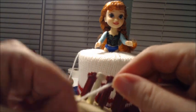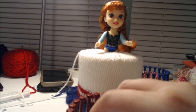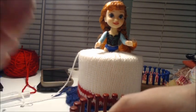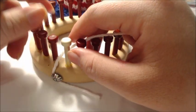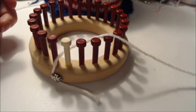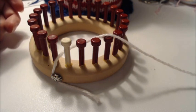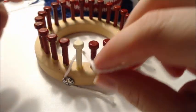Okay, so what I'm going to do is just do an E-wrap cast on of 18 pegs. If you're doing Barbie, then you'll probably want to do the 20 pegs, and I hadn't intended on making the Barbie version. I'm going to write that out with the windmill version of the toilet paper roll cover doll, but I'm not going to do it with this one. I'm going to film it.